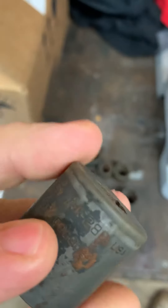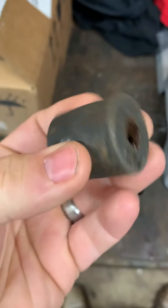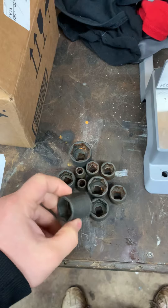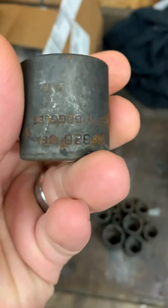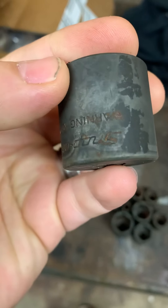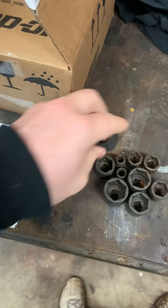Half of these I can't read the part number on because the rust is so bad I could barely make them out. I grabbed one and figured the part number and size were there — I didn't realize it'd been so long since I'd had these. I read a part number off thinking that was the part number for the set, but each individual piece has its own part number. When I called, they pulled up the part number — so this socket right here was the replacement they sent initially. We can barely make out '15/16th' because of the rust.